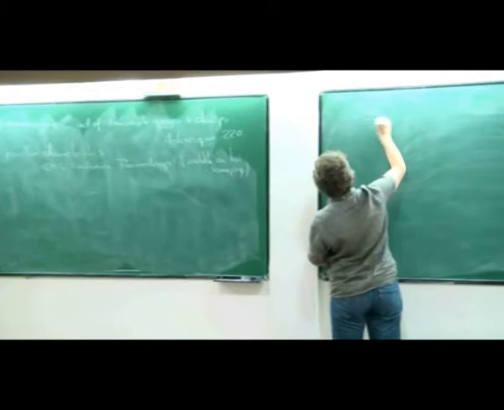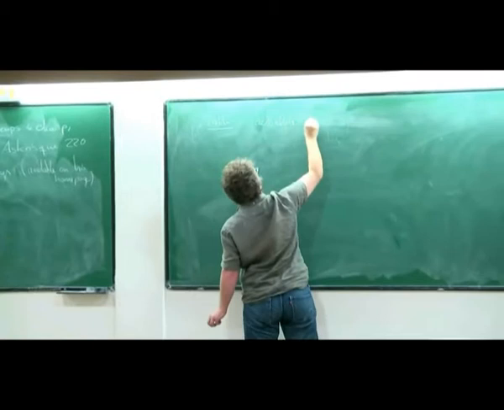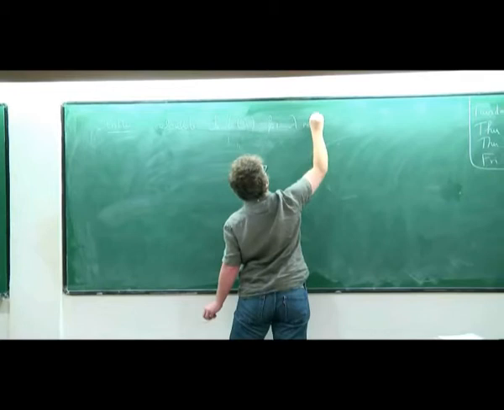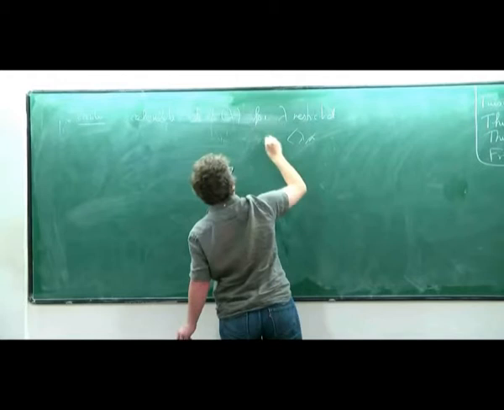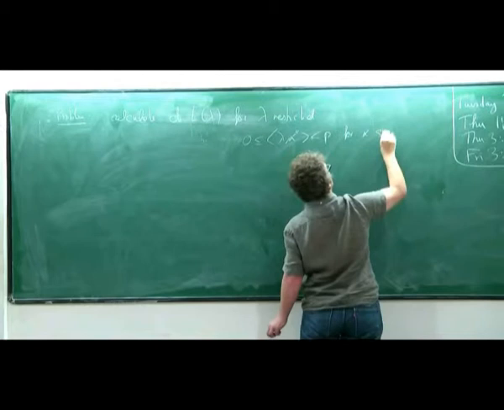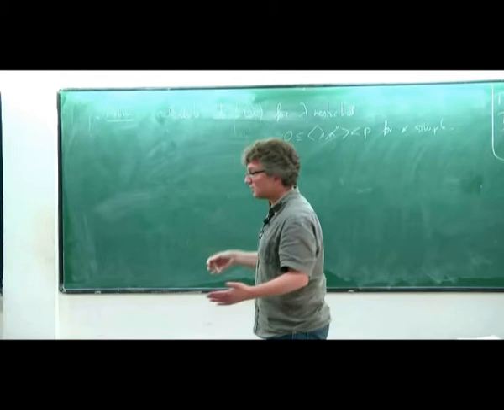So the main idea is as follows. Let me repeat. We have reduced our problem to the following: calculate the character of L lambda for lambda restricted. This means that lambda alpha check is smaller than p for each simple root. Because of Steinberg's tensor product theorem, that would be enough.